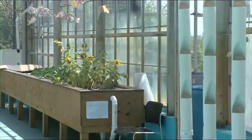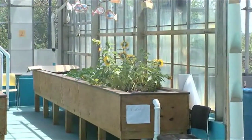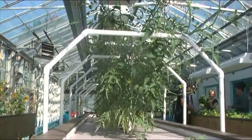Aquaponics is a good option if you don't have a lot of space. You can put a lot of plants pretty close together, just move the water more quickly through the roots so they can get the nutrients they need. It uses a lot less water because it's conserved. Rather than watering a field or greenhouse where a lot runs off, this is all kept in the system. We still lose about 100 gallons a week to evaporation, but it can be easily added back to the system.